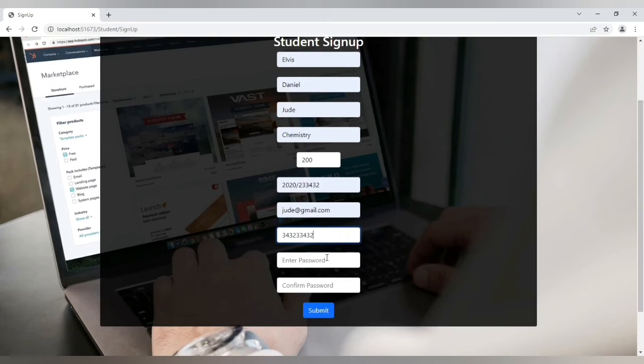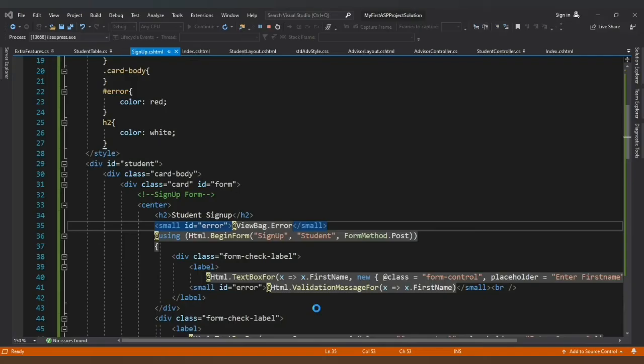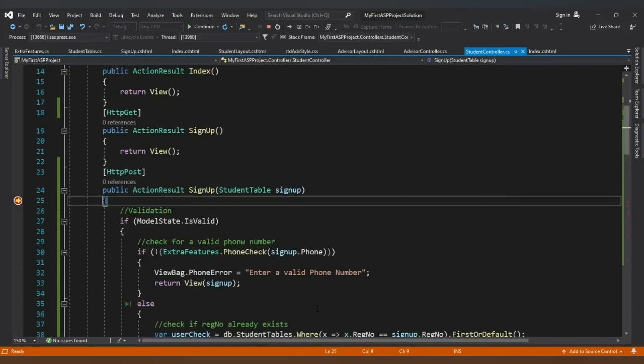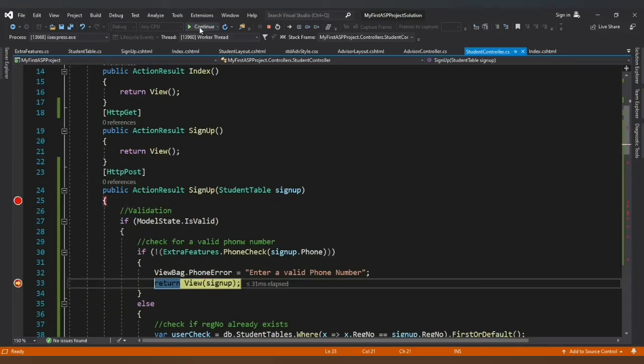Let's type something random that doesn't make sense. Oh yeah, we've not done the confirm password. Alright, so if this happens to be the case, which we expect, then it should come in here. Yeah, it does come in here.